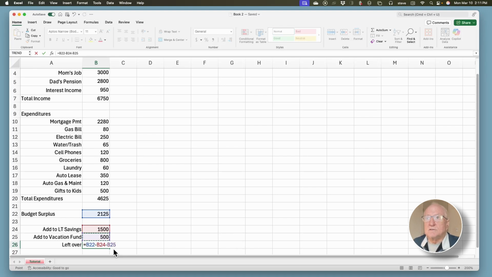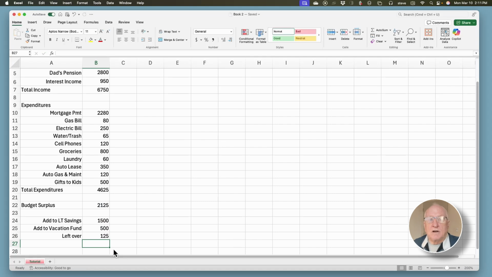So those cells are highlighted in the color that is shown on the references here. So the blue is B22, the red is B24, and the purple is B25. So there's our formula, and there's our calculation.